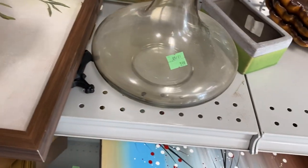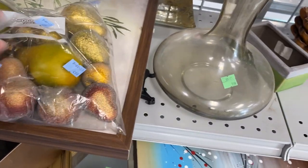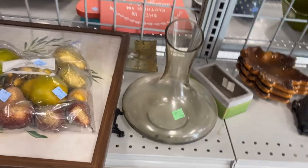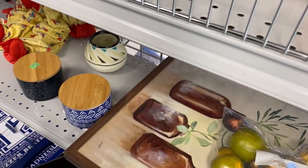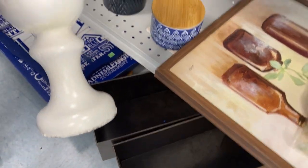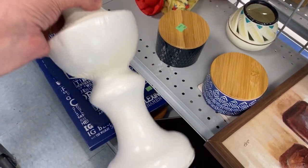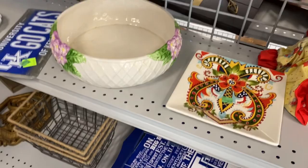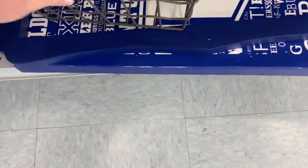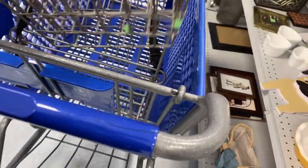I spotted this bag of fruit, but there were only about four pieces in it that I would have really liked — the pears — but for $4.99, I just put them back and moved on. I thought I spotted something I might like, this candlestick, but it looked a little odd at the top with that metal piece on it, so I put it back. But look — baskets with some jute string around them! How cute are these? They were about $2.99 each, so yes, this is a go. I'm getting all three of these.